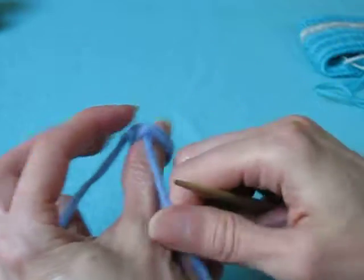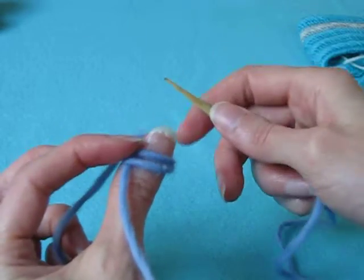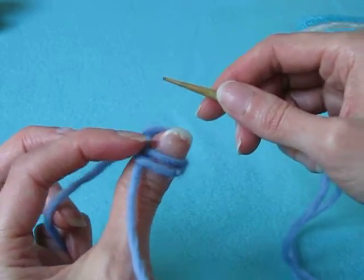In this stitch there are two loops around the thumb and a total of five loops behind the thumb.